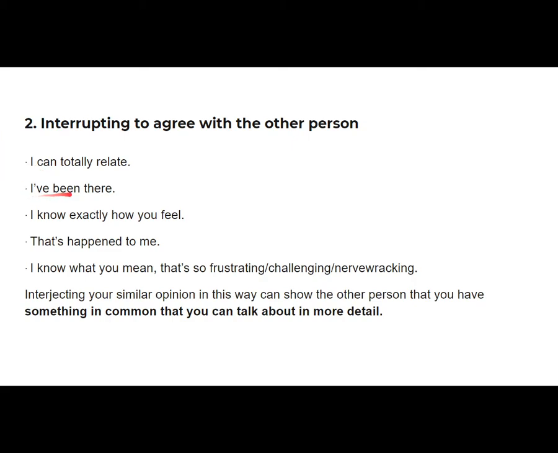I like to say "I've been there," or just shortened to "been there," about usually certain experiences, things like that. So, falling asleep on the subway, things like that. Been there. Fell asleep on line number 2, rode around for one whole circuit. That was a long time. So, when you have a similar opinion with the other person, this is sharing something that you have in common, so you can talk about it in more detail, which is quite helpful and quite nice.